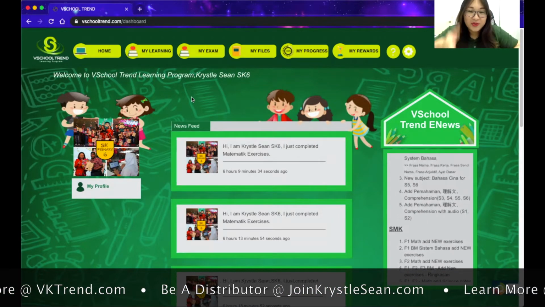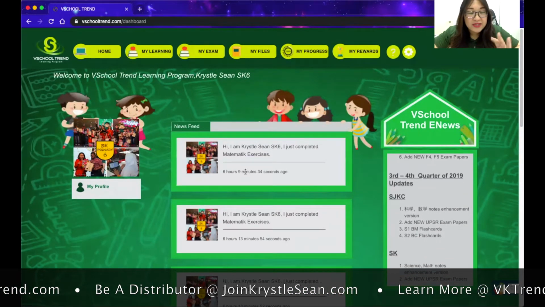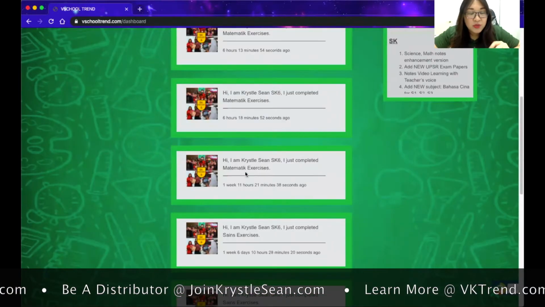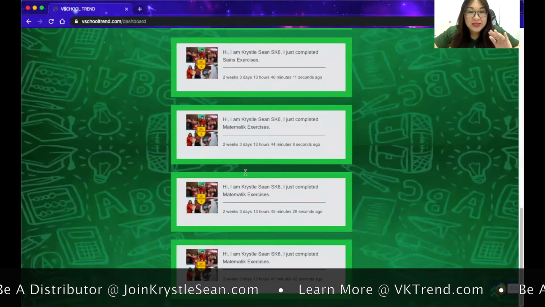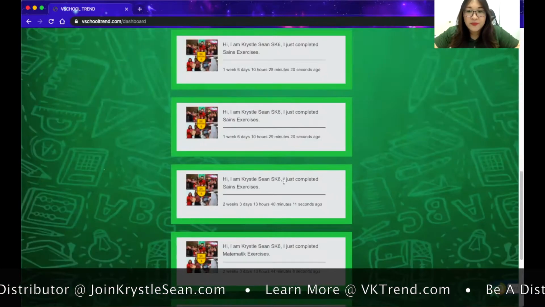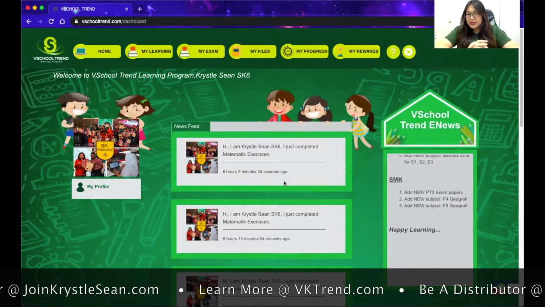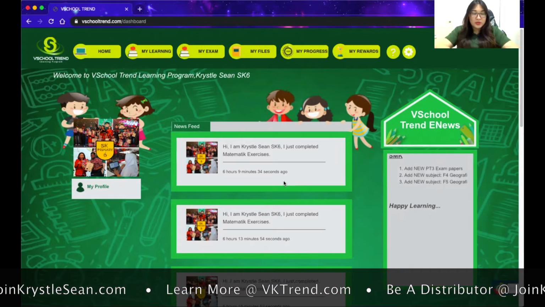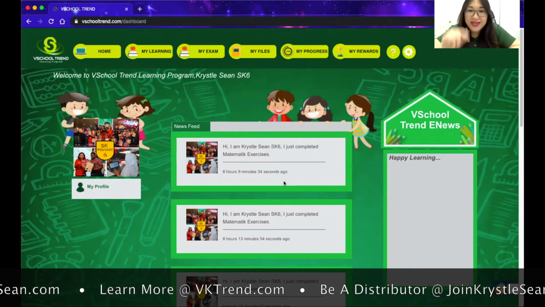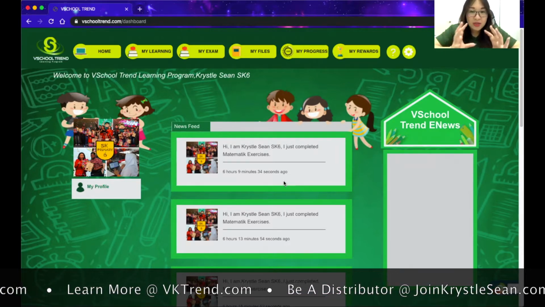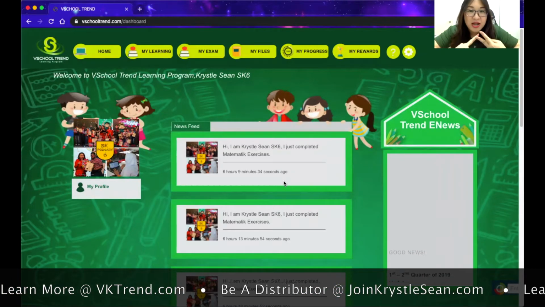Besides that, you notice here at the middle part, there is something called Newsfeed. It's very similar to the Facebook Newsfeed. However, it only shows what the child has been doing recently. So the owner of this portal, whatever the child is doing, will be shown here. A lot of parents will ask, Krystle, is this similar to what the kids learn in school? Is this according to the school syllabus? And the answer is yes, yes, yes. It's based on the school textbook. And that's the beauty part. So definitely it's what a parent and a child are looking for.